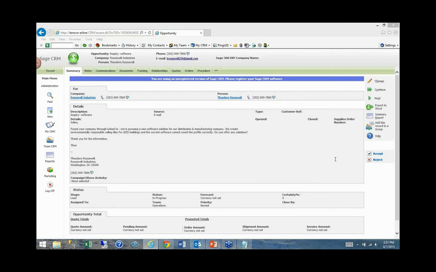So if tracking communications is something that would be helpful for your organization and helping your organization learn and grow and becoming an organization that kind of learns from itself, we have found Accelerator to be very, very useful for that, and we'd love to tell you more about it.